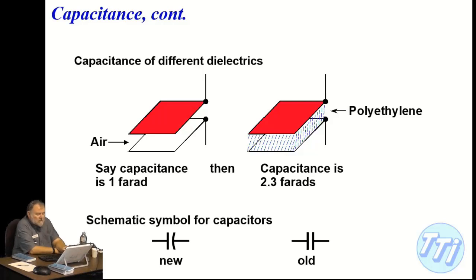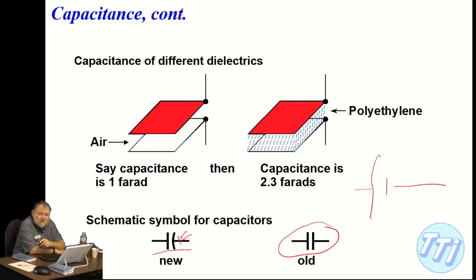Okay. The other thing is, when I started, this was the symbol for capacitance in all electrical circuits. It's now this symbol, this curved area. Do you know why they changed it? Yeah, but not really. There's other ways to do it. Engineers are lazy, and some engineers would draw it like that. What does that look like? Little cell battery. Okay? So, there was confusion. So the International Standards Organization says we're going to draw it that way. You still will see it this way, especially with the Navy. A lot of the stuff in the Navy still has it that way. Just don't be upset if you see that.